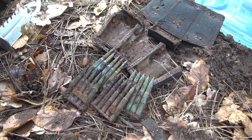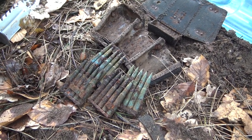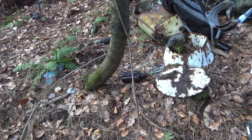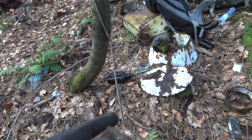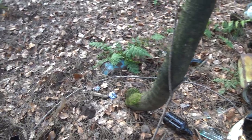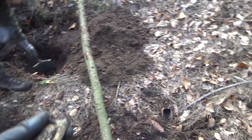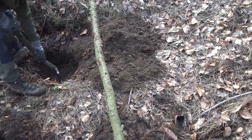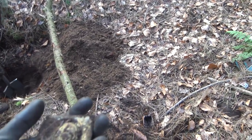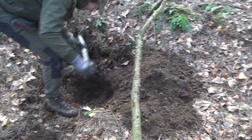Pretty picture. We're just digging around all this trash because what we figured out is that this trash is actually pretty old. One of the bottles, I forget where, was a former Opekta bottle. And if you've seen my previous video, you know we found those before. Opekta was a factory in Amsterdam run by Otto Frank, the father of Anne Frank. And yeah, we're just digging around here, see what else we can come up with.